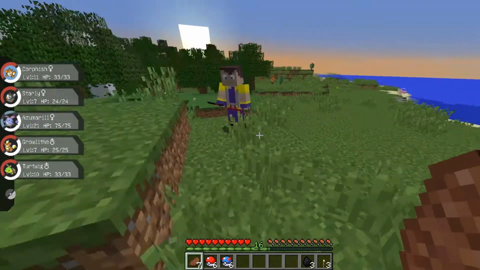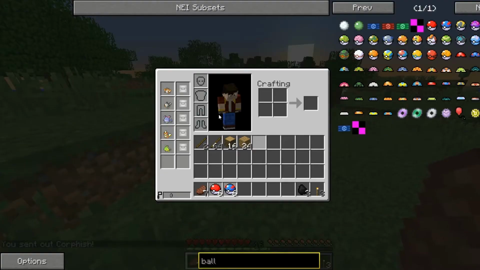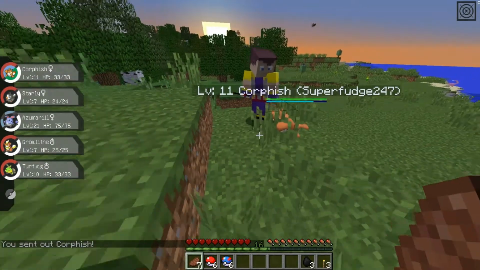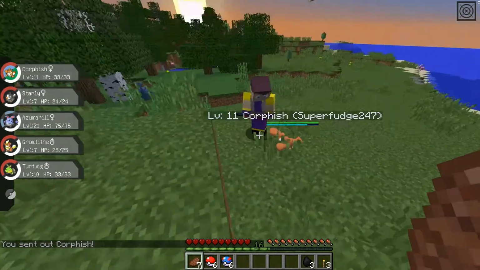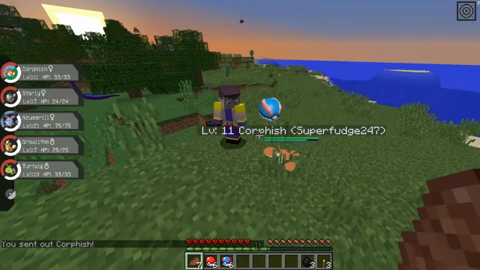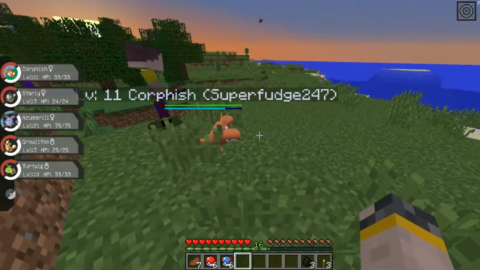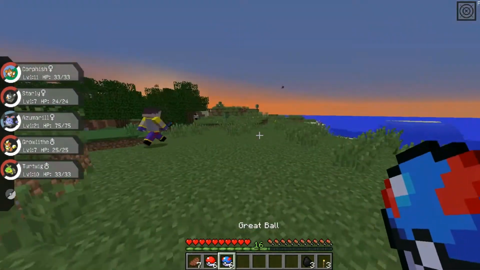How do you scroll through your Pokemon? I think you have to press your inventory, and then, yeah. Oh, jeez. Corphish. Okay. That's my new Pokemon. Makes the game lag quite a bit, Corphish. If you look, see? Ekans. Well, that lagged a bit then. Yeah, it does lag a little bit when you spawn the Pokemon. I don't know why.